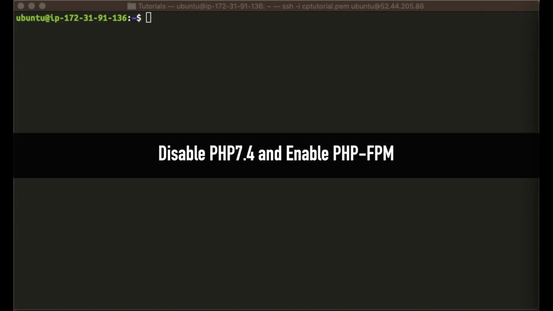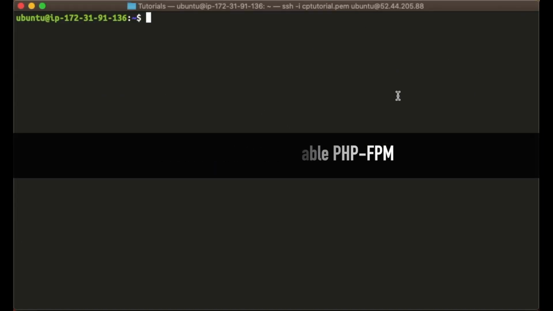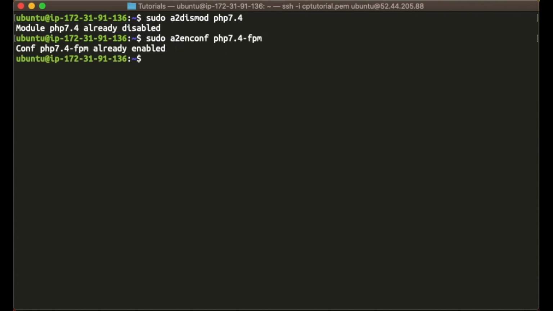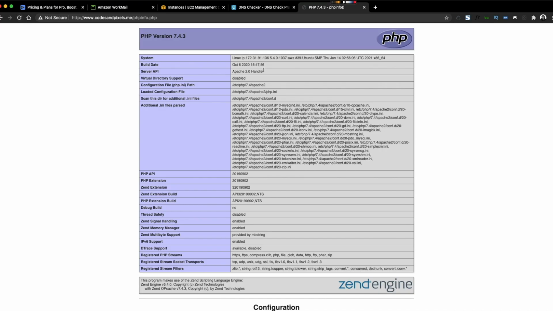Once that is restarted, you enable the PHP-FPM module, and now it's enabled, but you still also have to disable the actual PHP module that you installed previously, so that the server will run with FPM instead of the normal PHP that we installed before. So if you haven't done that, these are the commands to use to disable PHP and enable PHP-FPM.